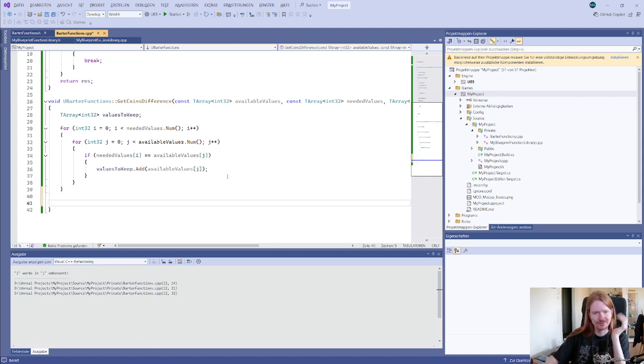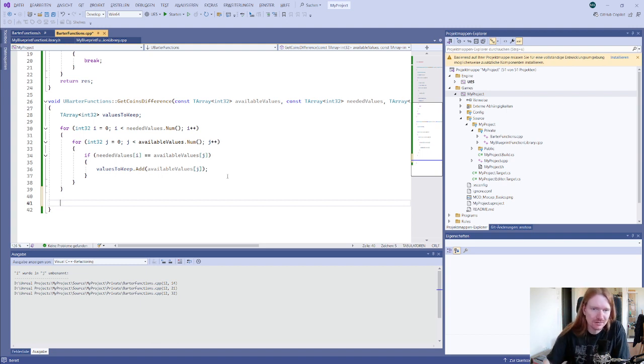I feel like there should be an easier way to do this. Let's see. I go from the available coins to the needed coins.